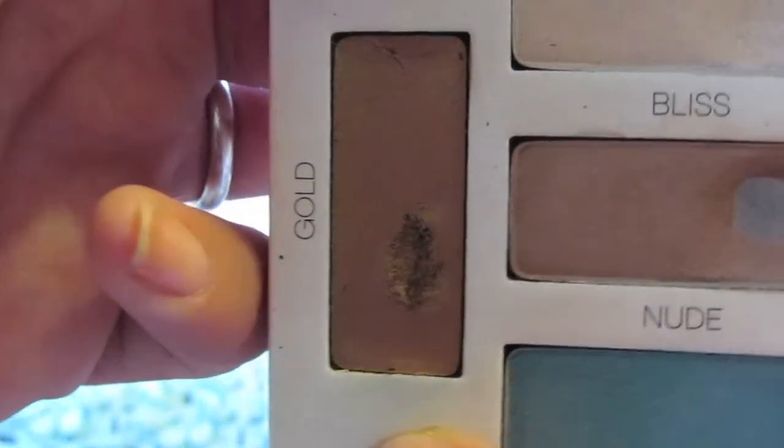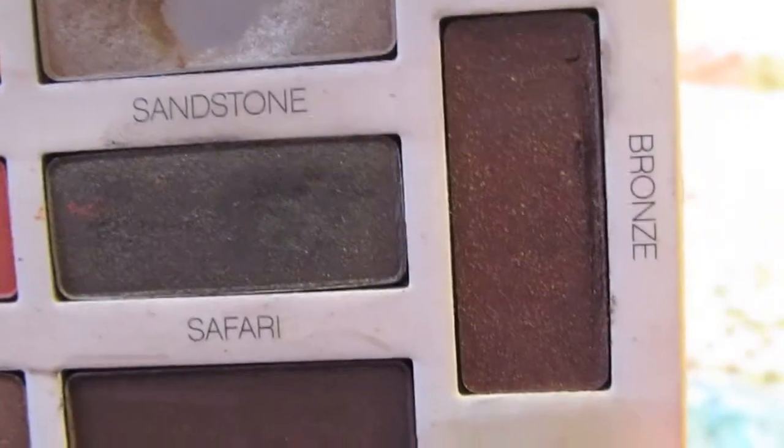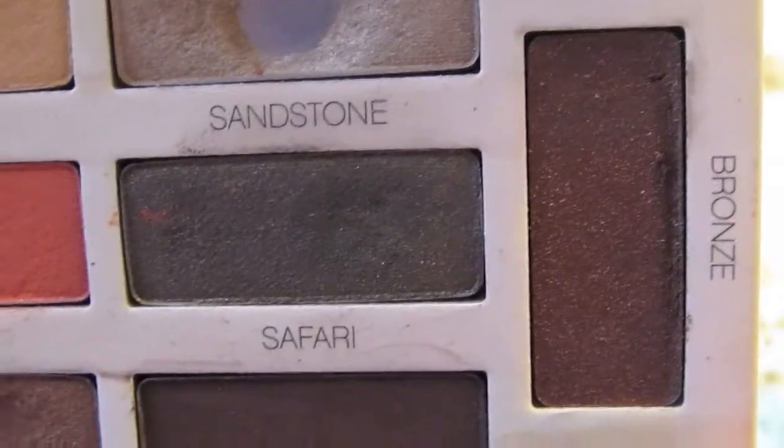I recently started experimenting with the eyeliners in this palette. I totally forgot they were there until I saw them the other day, and they're actually really, really good. I've been putting them in my waterline, and I've been enjoying them. So this is a good palette. Next palette, I'm going to try to get one that you guys can definitely run out and still get, because I know this palette you can no longer get.